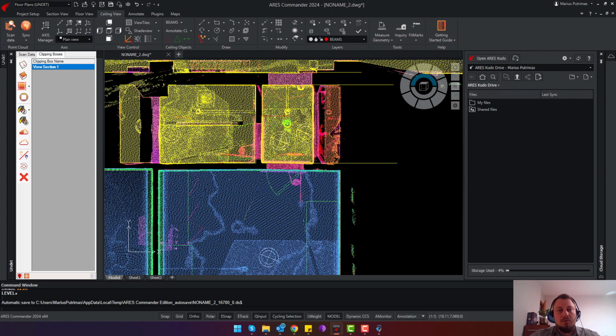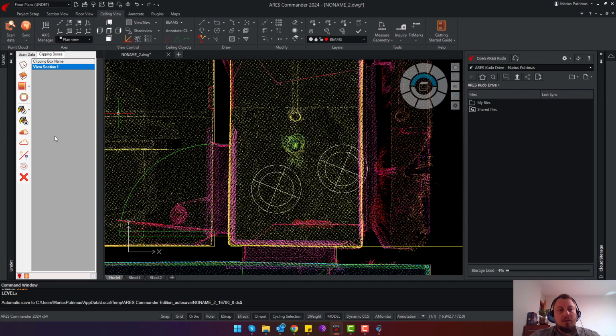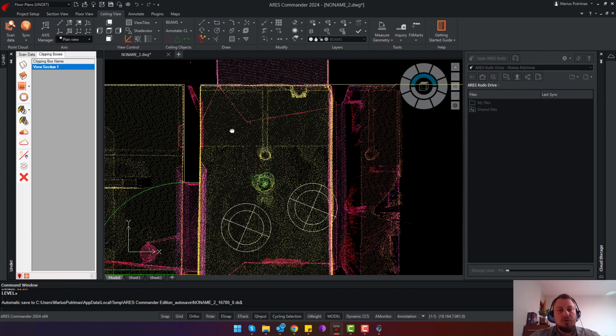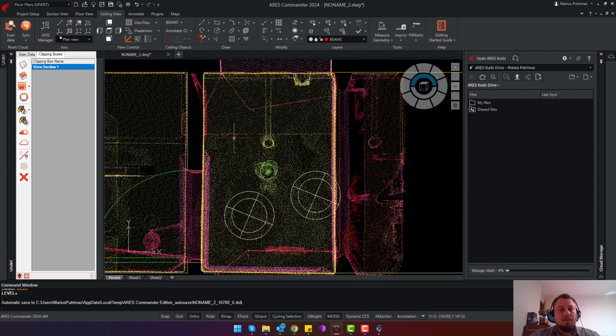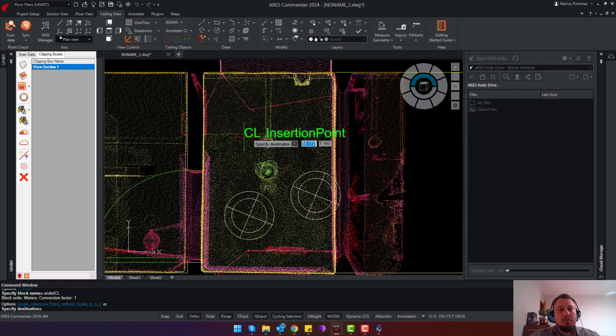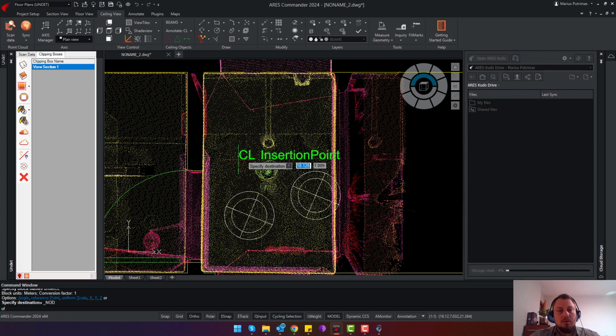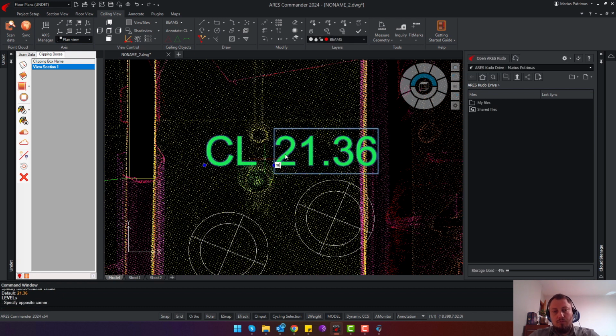And here the coloring by height shows me that in this room the ceiling level is different. So I will annotate this, and you can see the annotation block is placed.